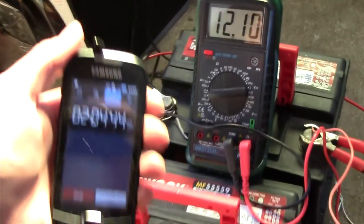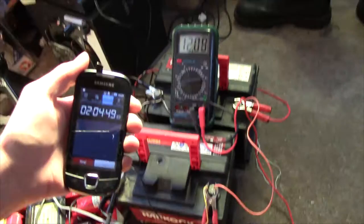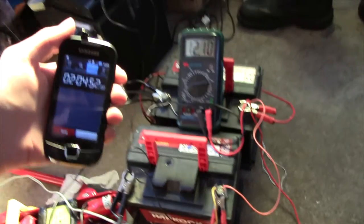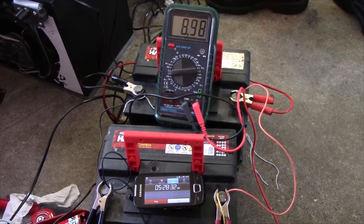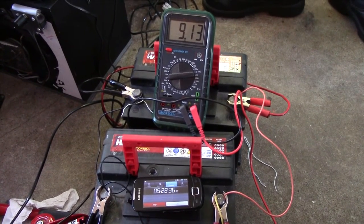So we've drawn about 17 amp hours out of these, maybe. They're supposed to be 100 together, so yeah. And there we go, about 5 hours in, well, 5.5, and we're down to about 9 volts.